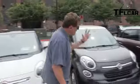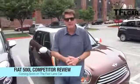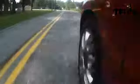Now, as you can probably tell by the numerous Fiat 500s, Fiat provided us these competitor cars to drive, but I've been lucky enough to drive all of them, so I have a good sense for what the cars are like. All right, I'm now driving my favorite form of transmission, a 6-speed manual, and I can tell you this 500L is no Abarth. The throws are long, it's a little bit sloppy. Basically, it's an economy car transmission, so if you're looking for a sporty ride, maybe the dual clutch, I can't believe I'm about to say that, is the way to go in this particular ride.